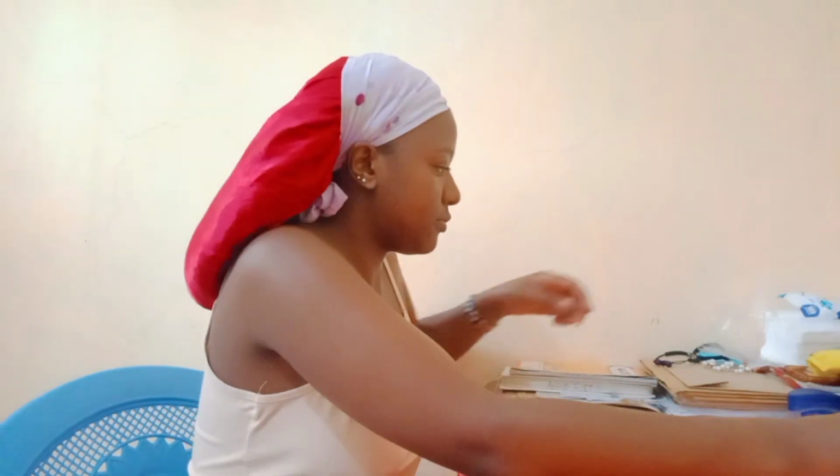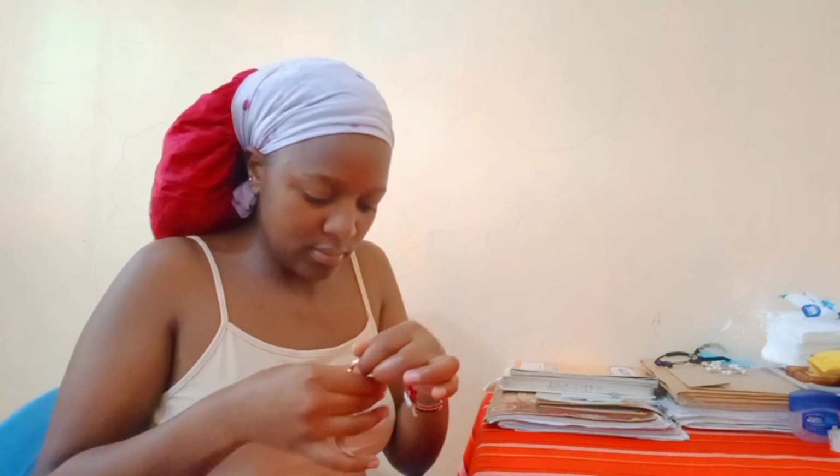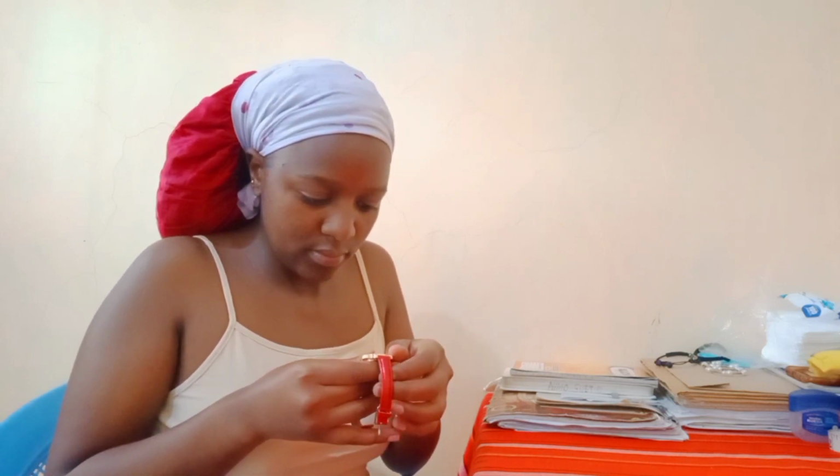Let's see how it's going, but I promise I feel a difference, you guys. And even ukiangalia kwa umbali, you can see some shininess, some smoothness in my face from a distance. And if you can see one or two pimples, I saw it because of the girl things, but I promise it's working. So join me in day 3.